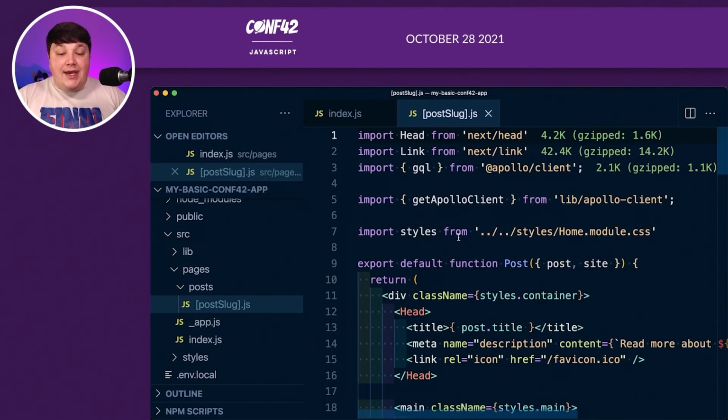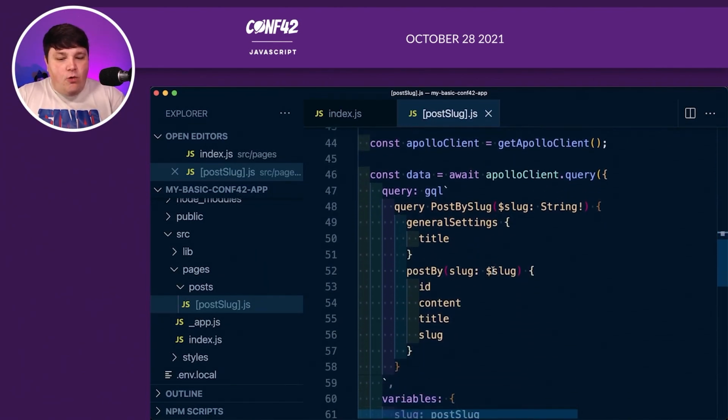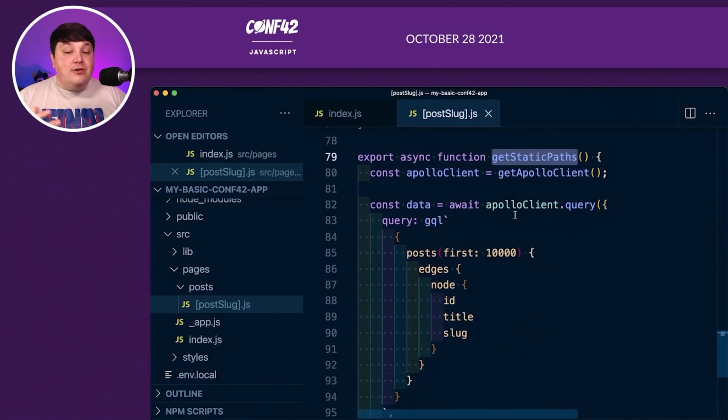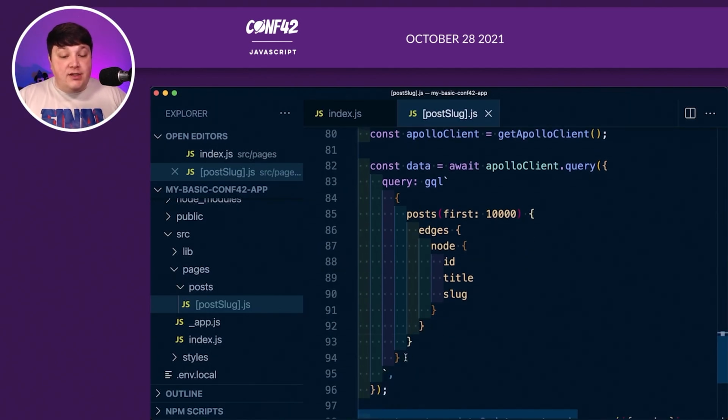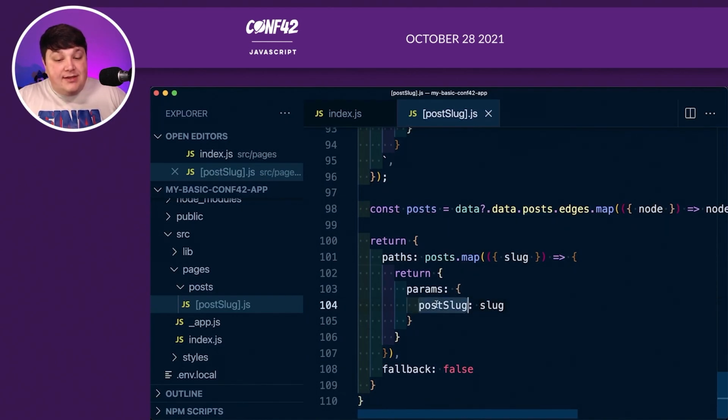Now, when we open up this page, we can see again that similar to the home page, there's nothing necessarily special about it from a React component standpoint. But if we scroll all the way down to the bottom, we're first going to see get static props, but let's scroll one more time and we can see that we have this get static paths. Now, if you remember, this is how we generate all those paths or the routes that we're going to tell Next.js that we want to be available for the project. So the first thing we do is we get all those posts and we turn them into an array of paths where, if we see here, we see this post slug parameter, and we can see that's exactly how this is going to align with creating that dynamic content where we're saying we have all these paths and each of them has this unique slug that we want to be used when rendering that page.